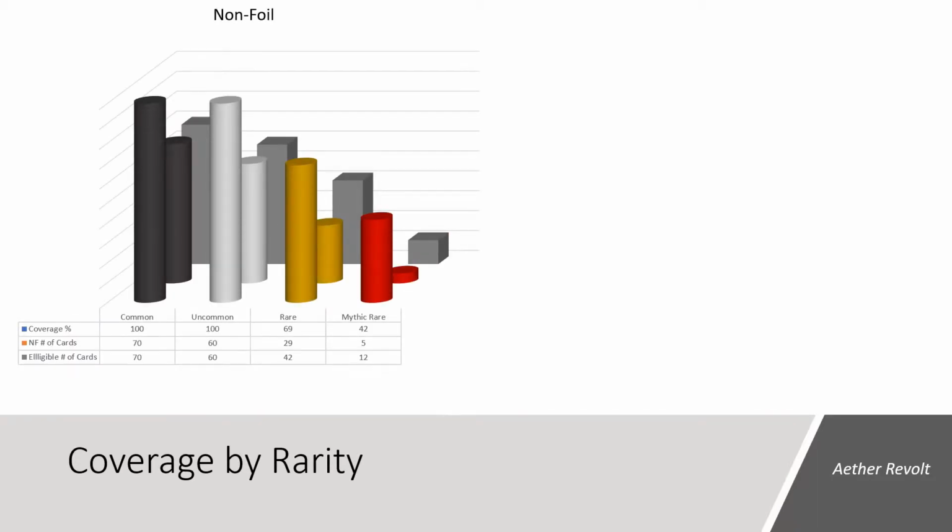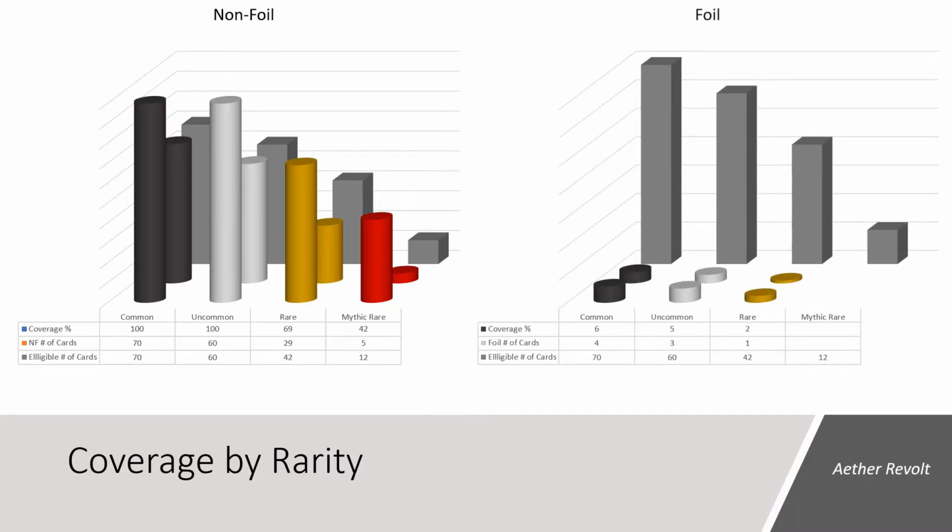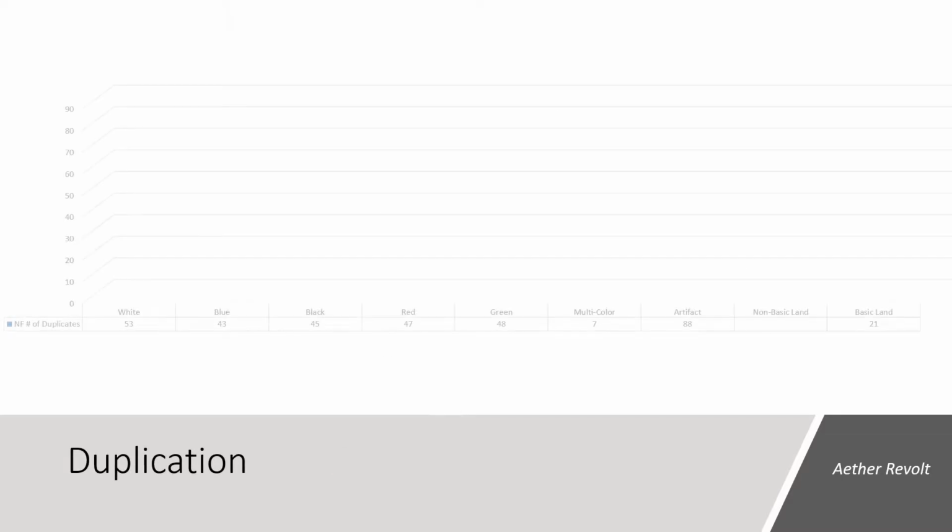Pivoting the coverage by rarity, this set contains 70 commons, 60 uncommons, 42 rares, and 12 mythics. In the non-foil space, we saw every single common and every single uncommon. We also saw 69% of the rares and 42% of the mythics. In the foil space, we had far less coverage with only 8 cards, but we did see 1 rare, 3 uncommons, and 4 commons.